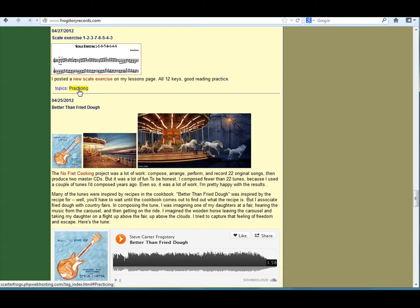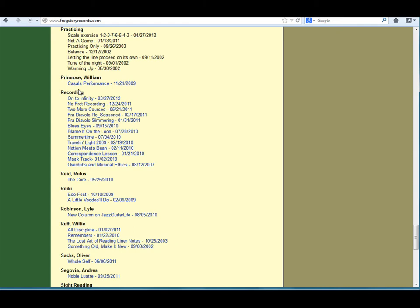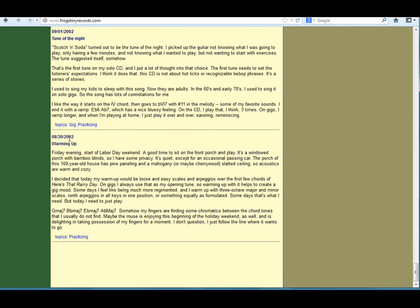This topics link will take us back to the topic index, and I'm going to select warming up. This is from the year 2002. This was actually the first entry I made in this Player's Journal.